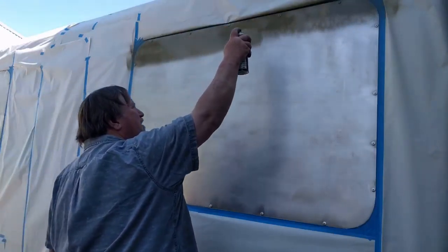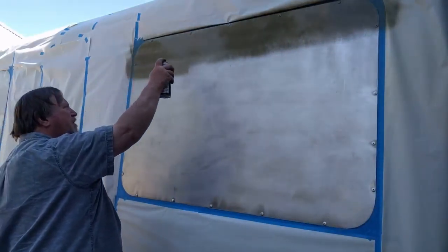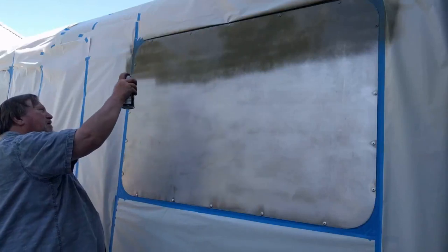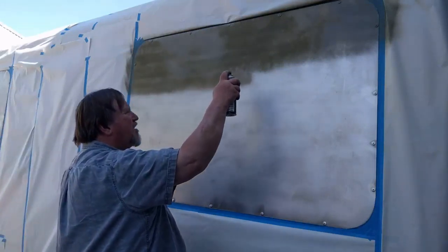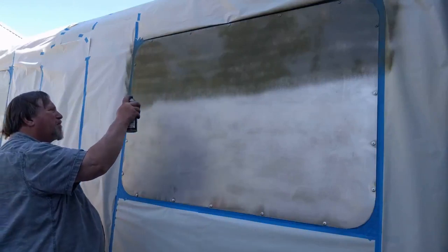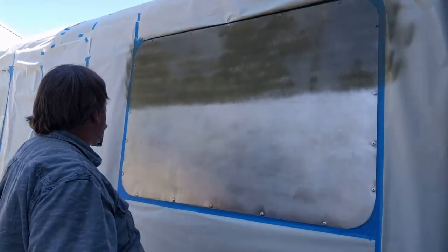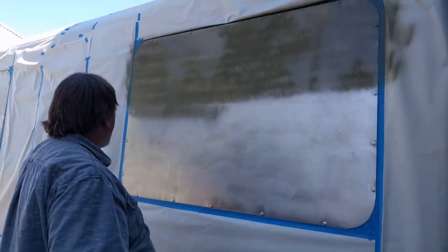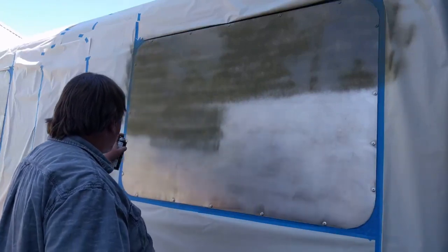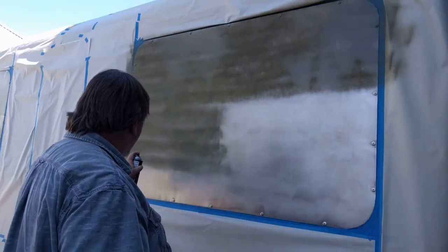Kind of in a hurry because the afternoon wind's going to be kicking up pretty soon. And when that happens, the afternoon sun's going to come around too. The sun might be even more problematic. You shouldn't spray paint in the sunshine. It'll get a really dry edge on it because the panel gets hot. I'm not too worried about coverage here. I just want to get this coat on the aluminum so the paint will stick good. I'm having a little problem with part of it blowing away right now. See how it's striping a little? That's because part of my spray pattern is being blown away.